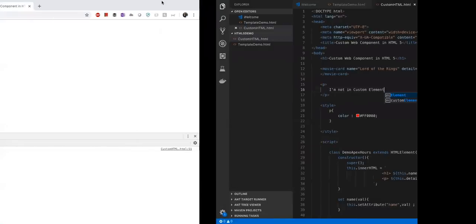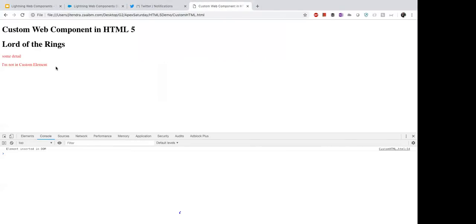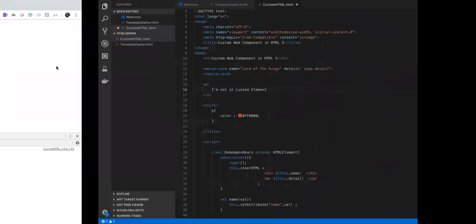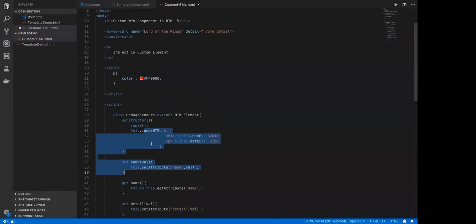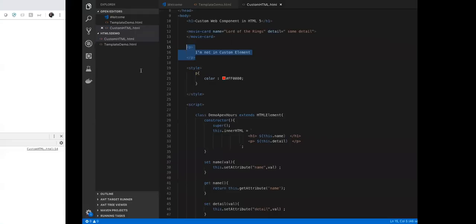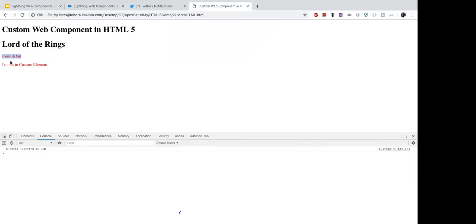So here what happens now. I have a style sheet for the paragraph, and that style sheet is using a red color for the paragraph. Now the paragraph inside my component is also red, and the paragraph in my main body is also red. Now there is no encapsulation, right? So the problem here is, if I write some custom CSS here, that custom CSS will mess up the Lightning or the main HTML CSS. How should we control our custom component CSS independent of this CSS? So this is always an issue.